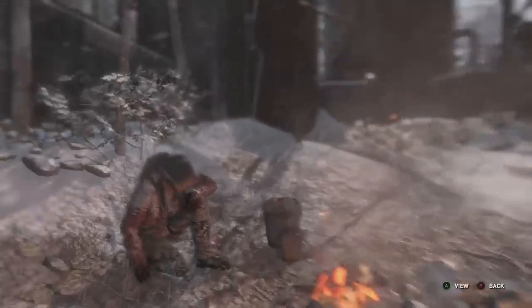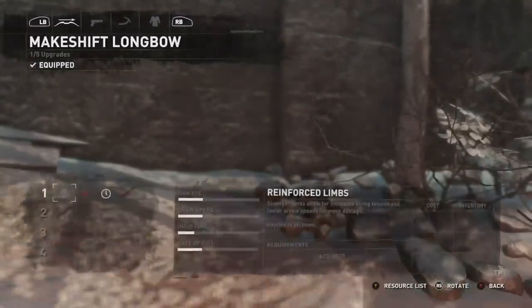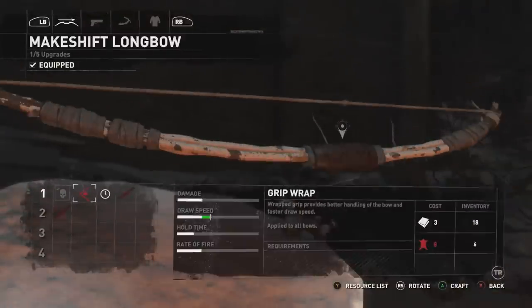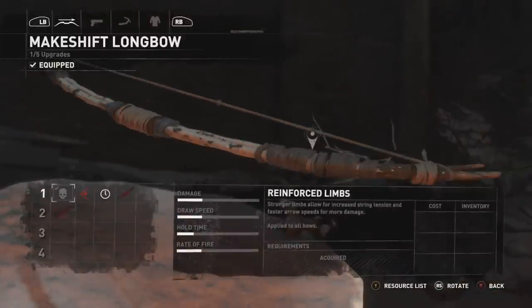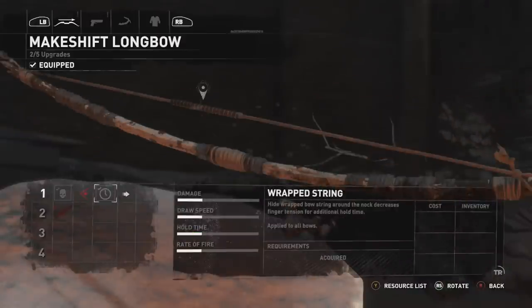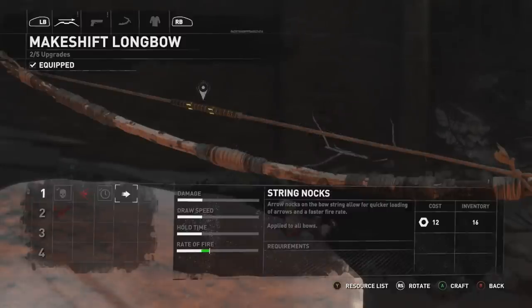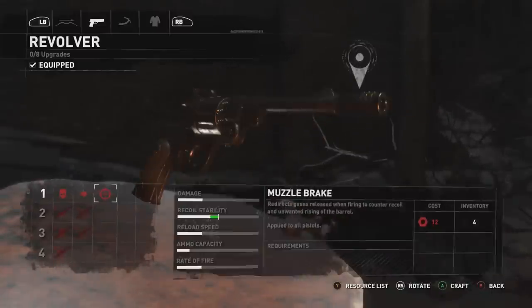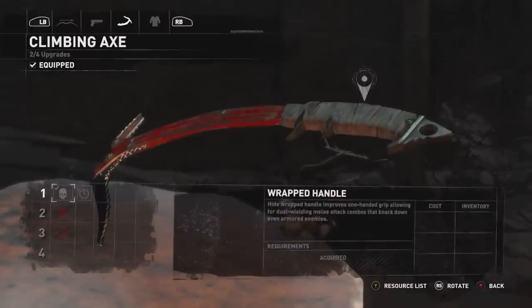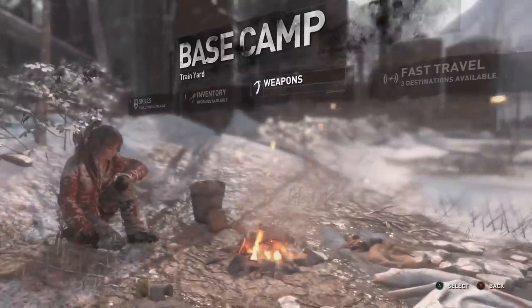Alright. Okay. So let's go ahead and upgrade our weapons. We can definitely upgrade our bow. Let's see. Wrap string, hold time. Okay. Need a string knock. Okay. Faster reload rate. But now I didn't upgrade my pistol. But that's okay. Lara is more of a bow woman.